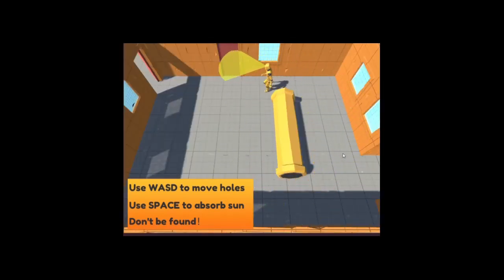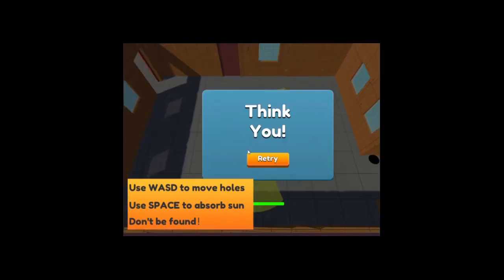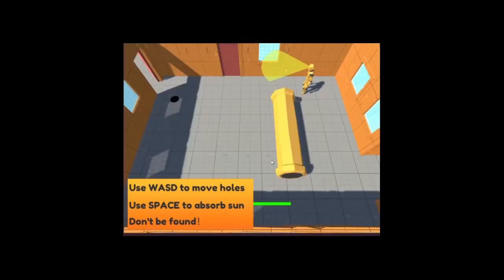I cannot see where the sun is. I don't know if there's a way to move the camera, so let's see. Am I missing something here? They're patrolling around this pipe, and it looks like there's an exit to my right. I feel like I'm missing something here. WASD to move holes, space to absorb.